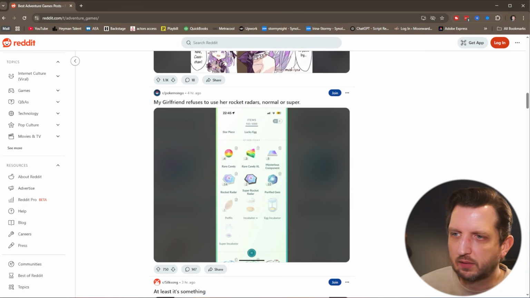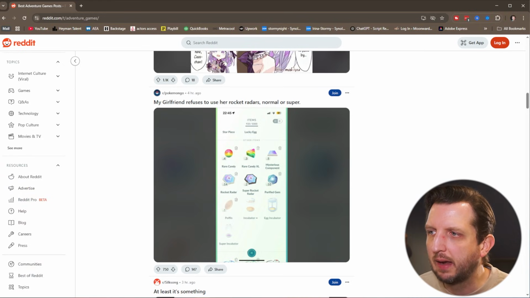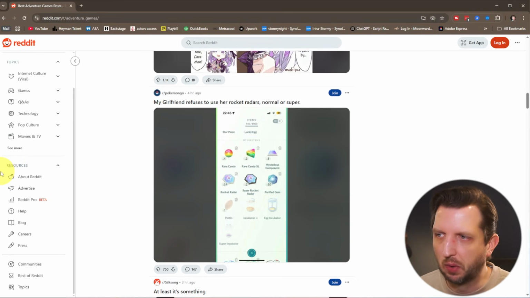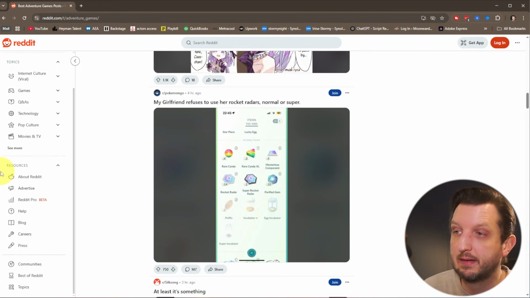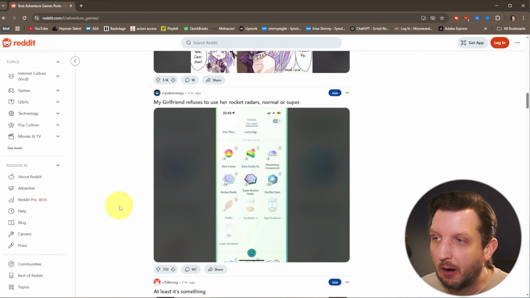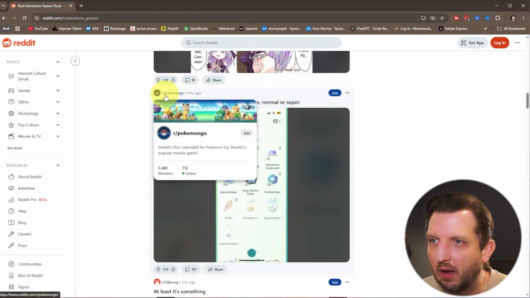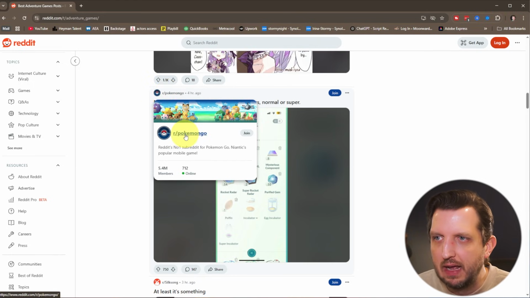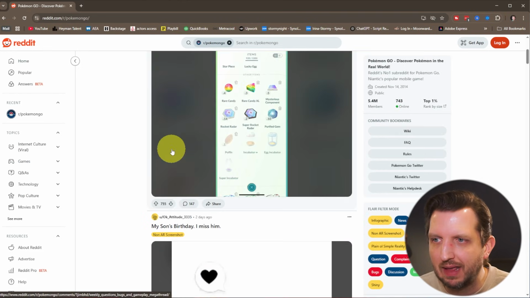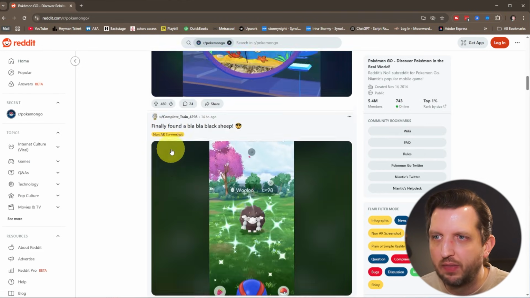Now, one of the things that's important to keep in mind is how Reddit is sort of structured. So each post belongs to a subreddit, and that's a specific community focused on a topic. And these subreddits are where all the content lives. So you'll see up here that r/PokemonGo. That's the subreddit. That's where all of this is at. Now you have the option to click on that and go directly to that subreddit so you can see everything that is within that.